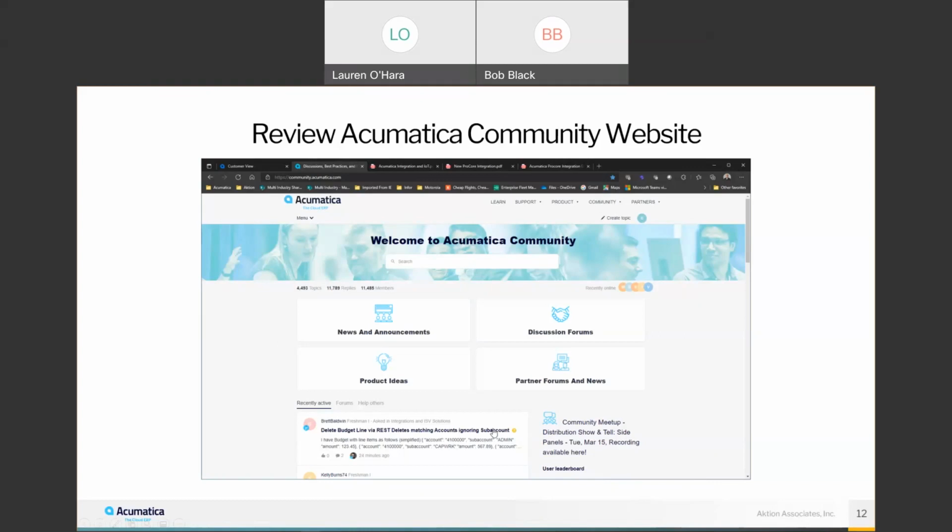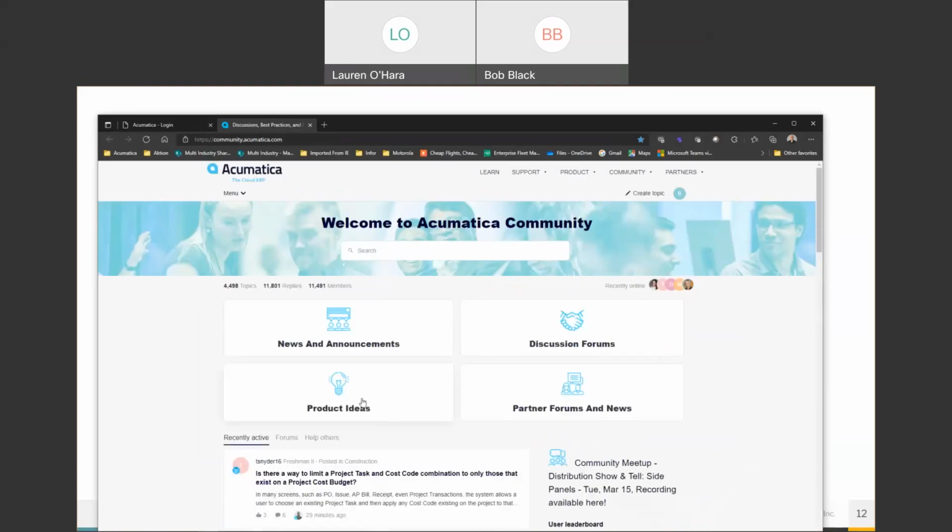When you have a login and you go to the product, I believe that would be related to the product ideas mostly, if you're tracking things, like the topics in the product ideas. As you go into different areas, if you have a discussion forum, I believe this should tally up here, so that under your profile you should be able to see what things you're involved in. So this would be a way to track that. But the Open University, I do not believe is tied to this login specifically. I think it's a different website and a different tool that's used over there rather than this community site. Another good question.